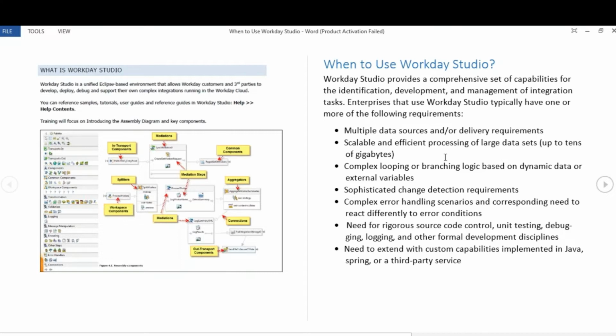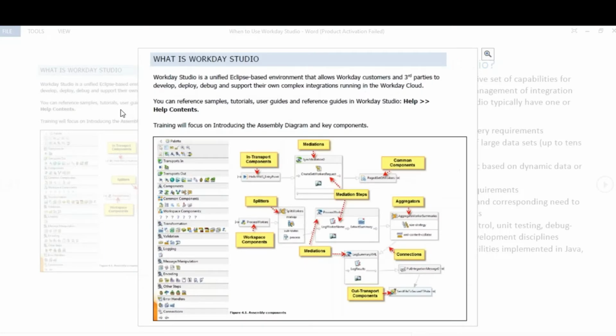Before we go, let's start with what is Workday Studio. We already learned how to build EIB and core connector integrations. Like other configuration, we log into Workday from the browser, and there we develop the integrations. But Workday Studio is an Eclipse based environment.